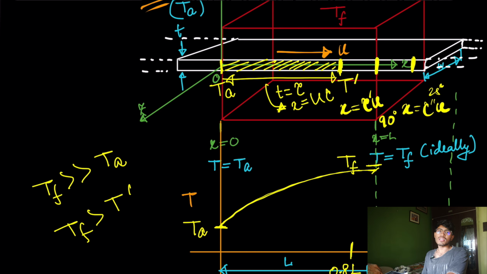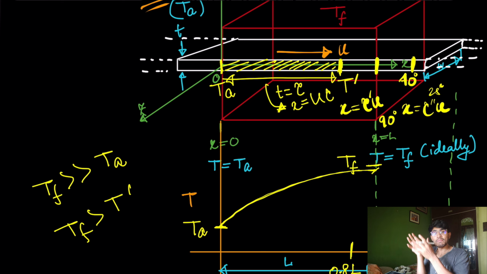Now the temperature has been decreased significantly. So now the temperature maybe has gone down to 40 degrees Celsius. Okay. So again the same thing is happening. That is, the temperature difference between the rod and the environment is decreasing with the increasing x. That means my heat transfer rate will also decrease with increasing x.